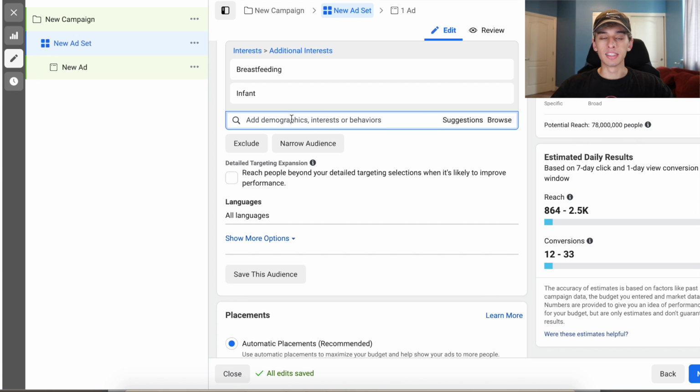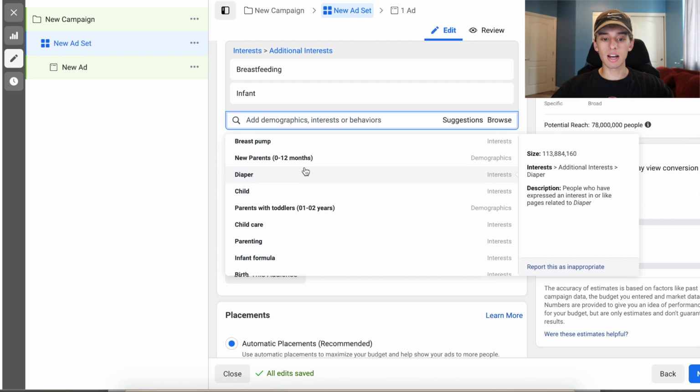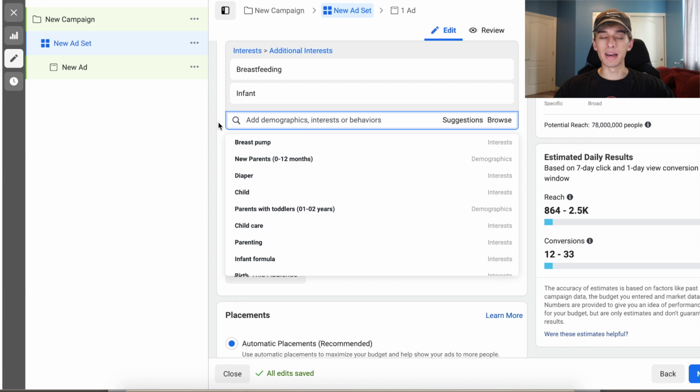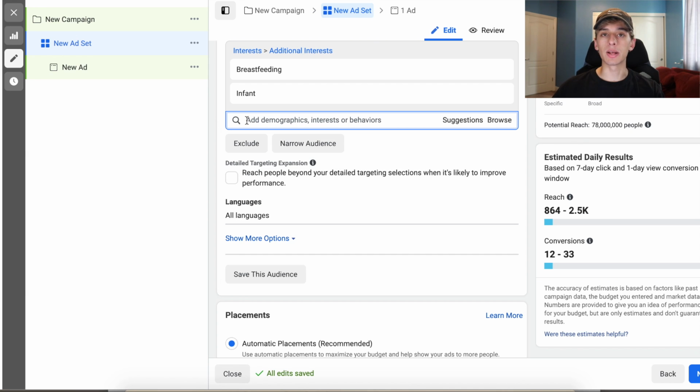And then what you can do, let's just say out of these, I'll just click suggestions. Out of these top 10 interests, okay, let's just say breastfeeding, infant, and breast pump. Those are the top 3 interests that performed the best. So if your original campaign was running at a $100 a day CBO budget with 10 ad sets, what you could do, again, take the top 3 performing or top 5, anywhere in between there, put those into a new campaign and give them that same $100 budget. That will disperse a lot more money individually into these ad sets, giving them the potential to generate more sales profitably on a daily basis.